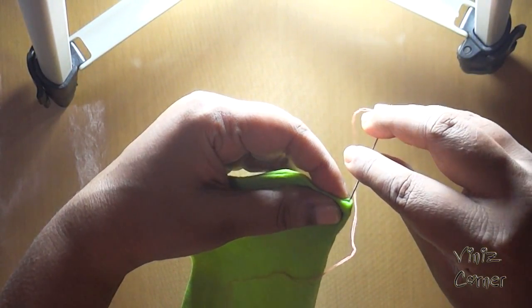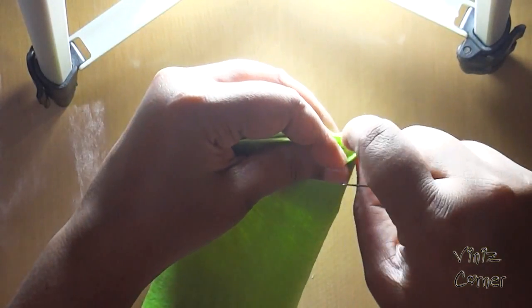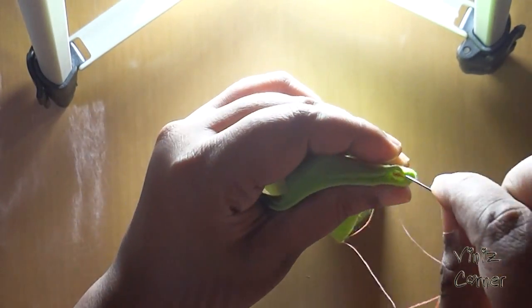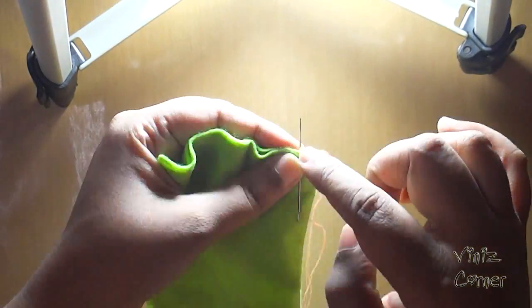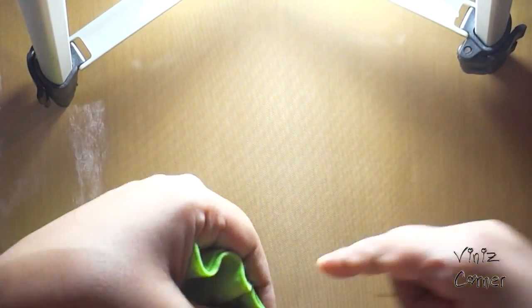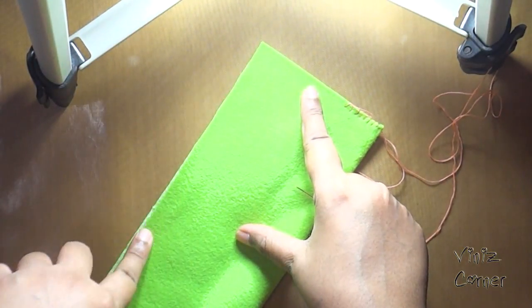I tied a knot to my thread and I'm poking it on one of the open ends to do my stitching, which is called a blanket stitching. Believe me, it's very easy to do and there's a simple pattern to it. All you have to do is poke your needle, twist the thread and pull it. Poke, twist and pull. I'll repeat again, poke, twist and pull. Just follow it and it will work miraculously.